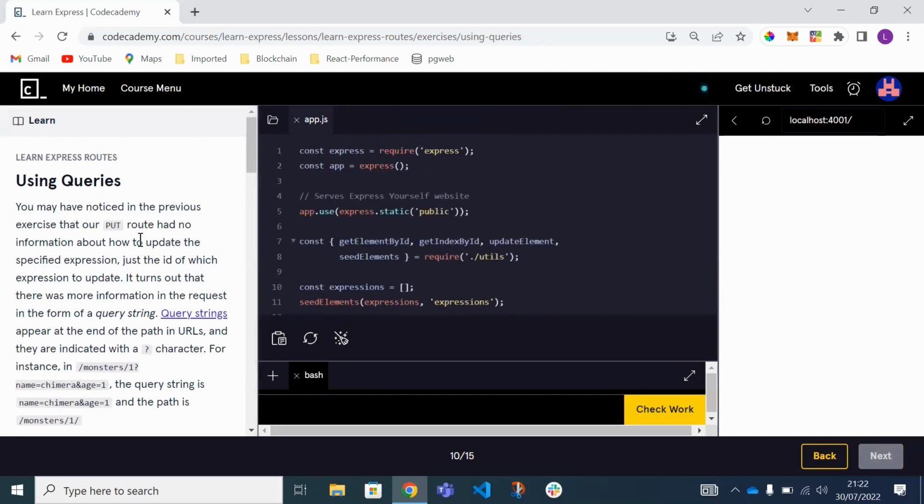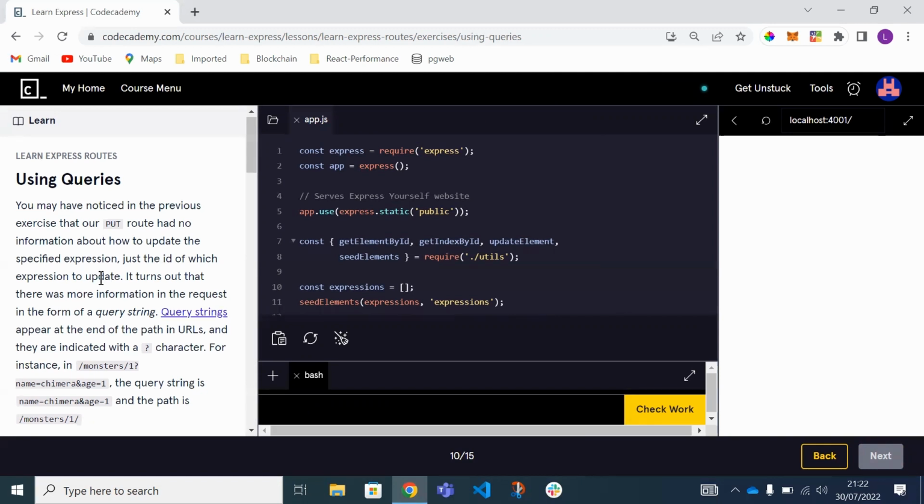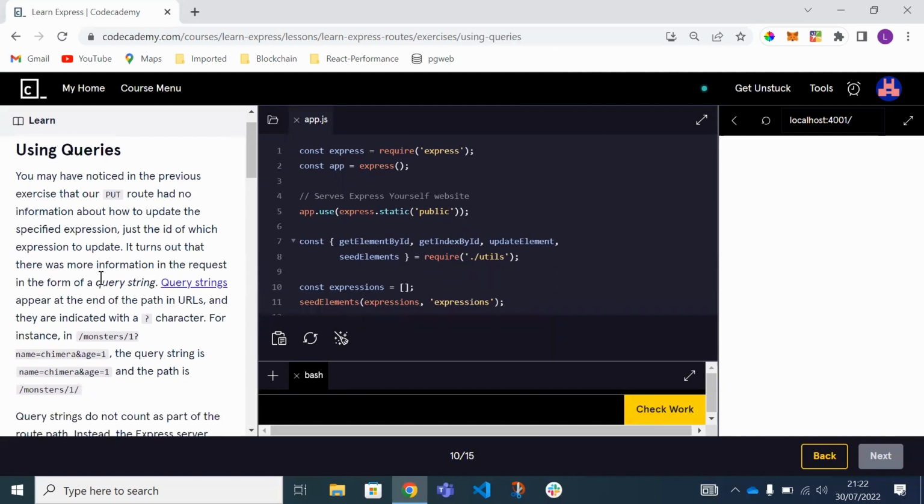So using queries, you may have noticed in the previous exercise that our put route had no information about how to update the specified expression, just the ID of which expression to update. It turns out that there was more information in the request in the form of a query string. Query strings appear at the end of the path in URLs, and they are indicated with a question mark character.